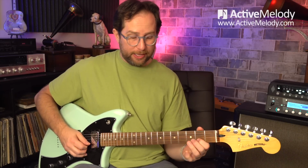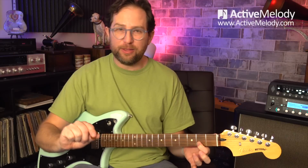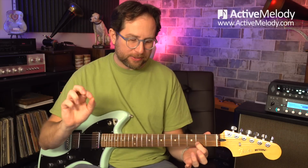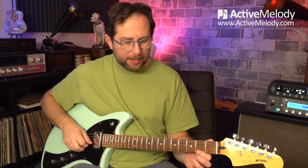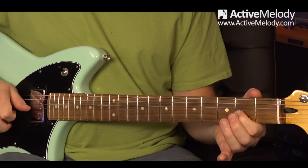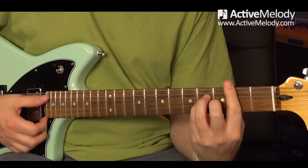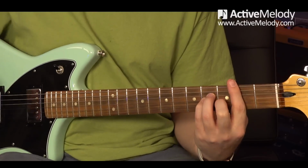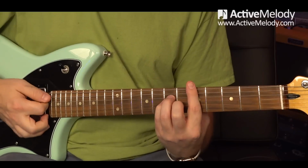So when I started that, that note, that's actually the only note in this entire solo that's not in the minor pentatonic scale. So I lied a little bit when I said there's 5 notes. In this case, we're going outside of the box and we're going into the minor scale. So the minor scale, you can add 2 notes to your minor pentatonic scale to get the minor scale. It depends on how you want to look at it, but that's what I'm doing. So that first note is in the minor scale, but it's also in the bar of when I'm making that minor chord shape. So you can remember that going forward if you're playing a D minor.